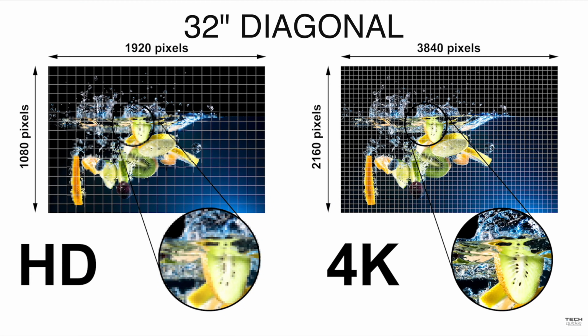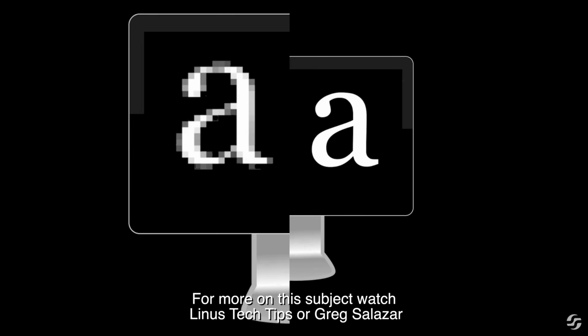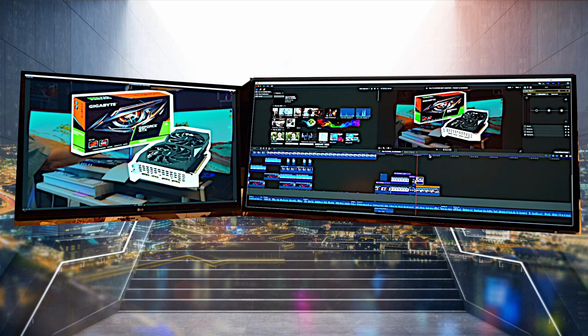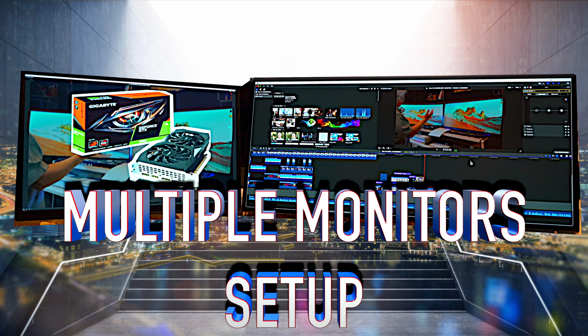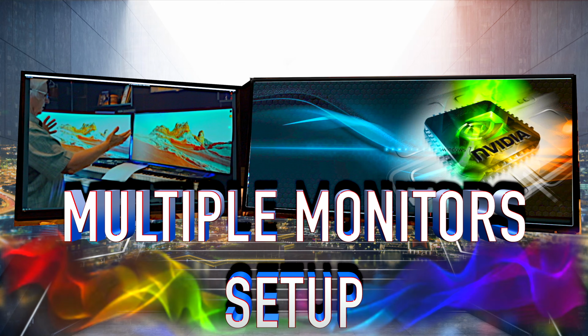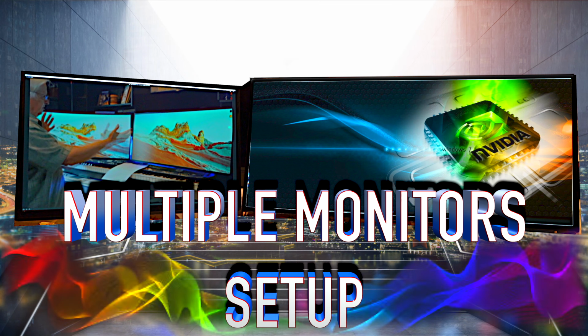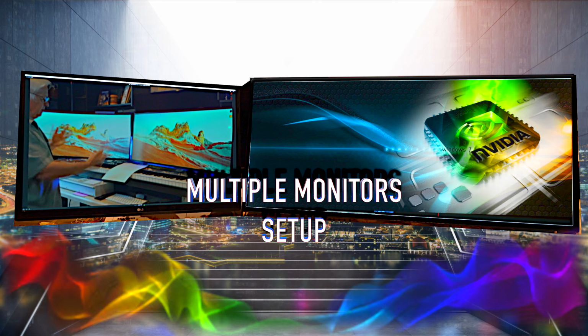At 32 inches, the pixels of a Full HD display start to wear thin and look blocky, which is the opposite of crisp and clear. If you want a dual monitor setup, not only will you need the physical space, you also need to make sure that your system and GPU can power 2 or more monitors.